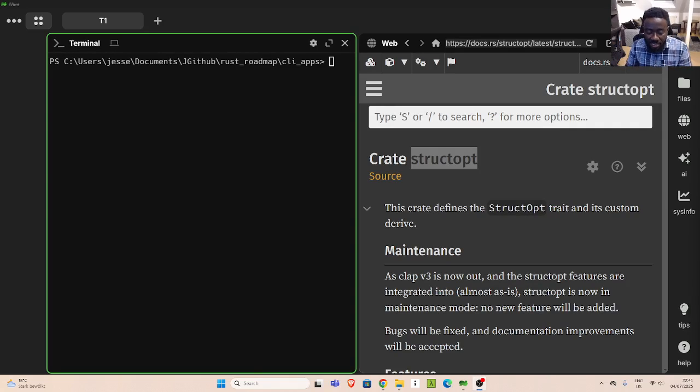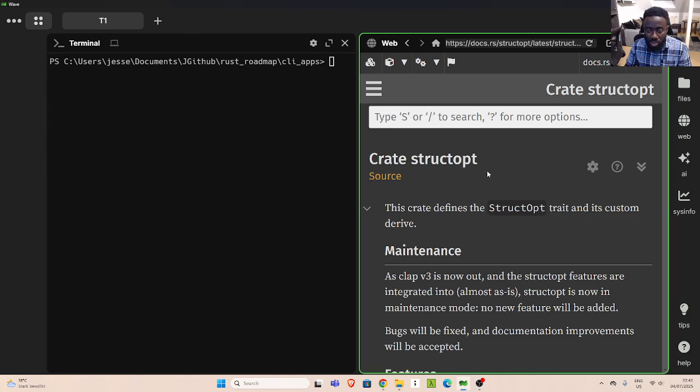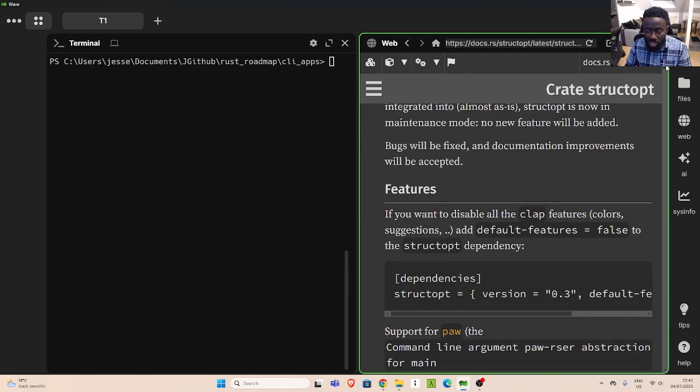My name is Jesse, and in this tutorial, we're trying to see how to build a very simple CLI in Rust, right? Some time ago, we saw how to work with StructOpt, which is a very nice Rust library. But we want to see in this tutorial how to also work with it, right? StructOpt is also similar to clap. So in case you know StructOpt, it's easy for you to work with clap.